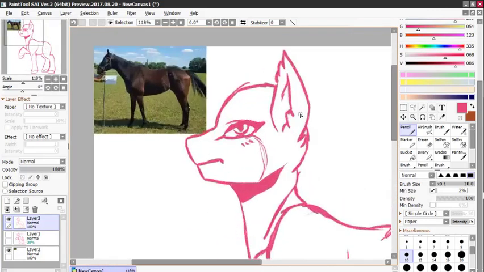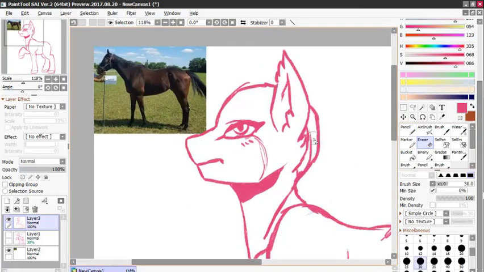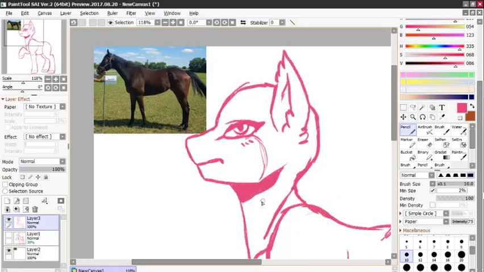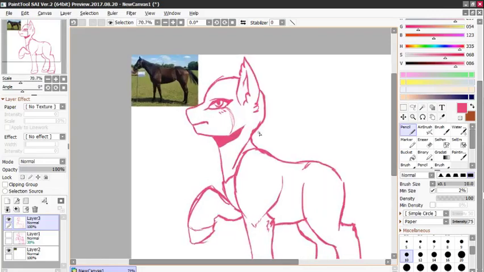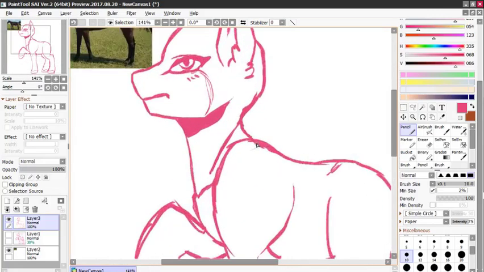There are still some issues, like I would want to fix the back of the head here, so it's more like that. I actually do the back of the head on ponies, even though most of the time it's going to be covered by hair, because you need to kind of have that line there to know where your hair is going to fall. Without it, your hair is going to be off.